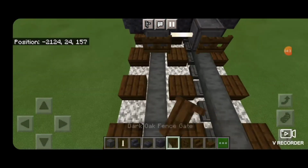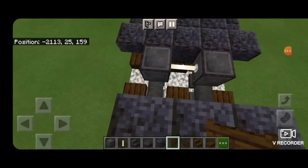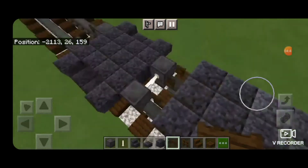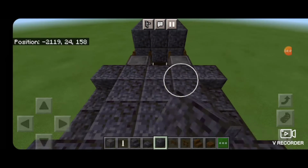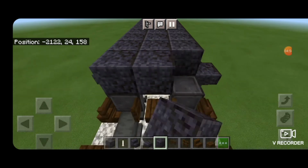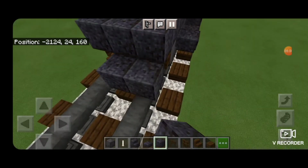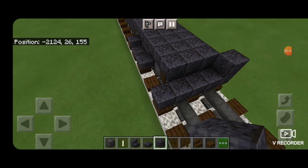Now we take dark oak fence gates and open them into each of the wheels here, and come around and open them into each of these wheels as well. Then we can switch back to polished blackstone block, and we can continue this middle 3 on top here, down to the end of this truck. We come out above where those fence gates are. Then in front of that, we need to make a 5x3 coming to each side of the rails here.